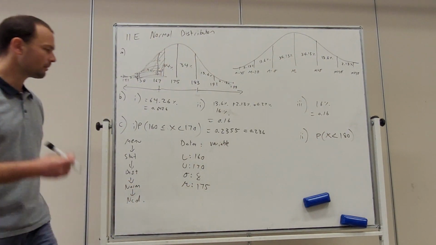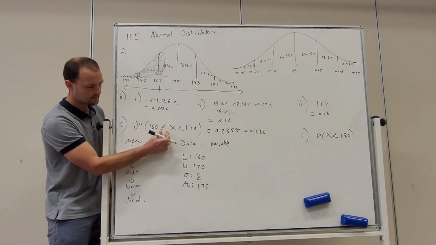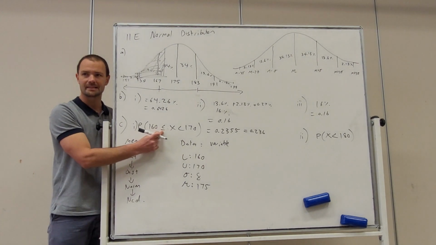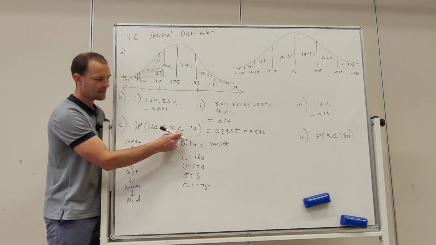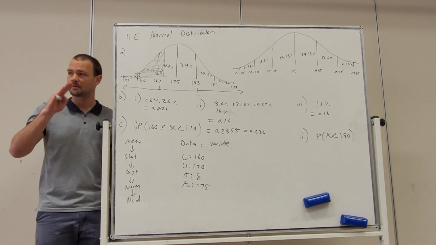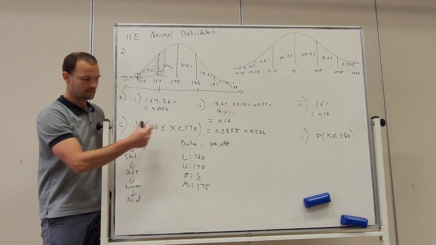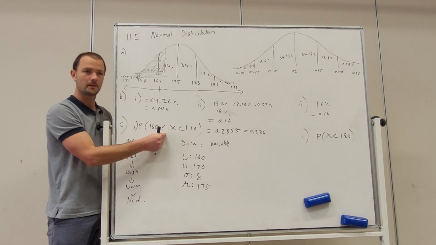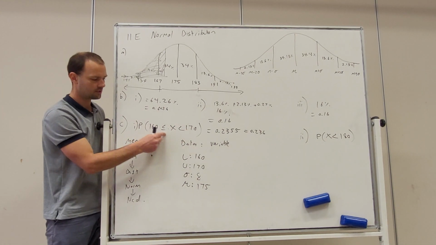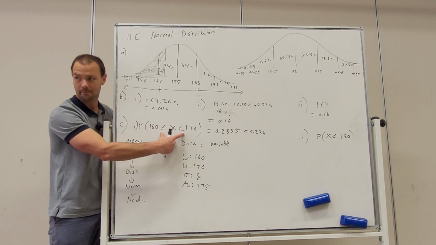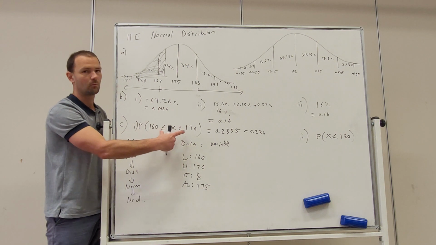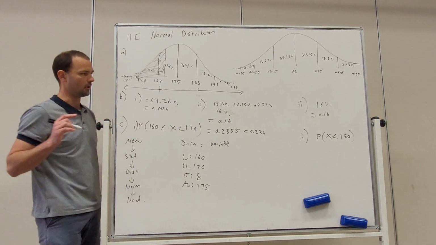Now maybe just before we move on to that one, I want to point out the difference between these two. This statement here means less than or equal to, and this statement means less than. Now, for normal distribution, for continuous random variables, what we're talking about at the moment, there's no significant difference between them because these exist on an interval. They're not whole integer values, so they mean the same thing. Don't be alarmed if you see one pop up and it's not the other. It doesn't matter what you write, they mean the same thing at the moment.